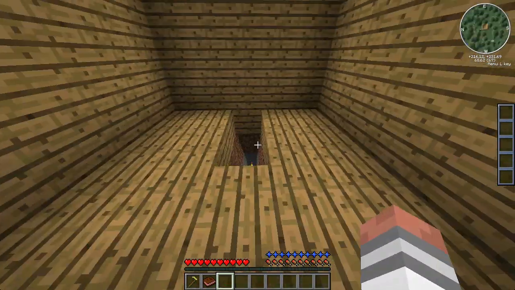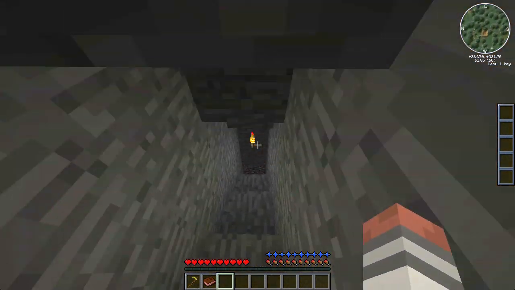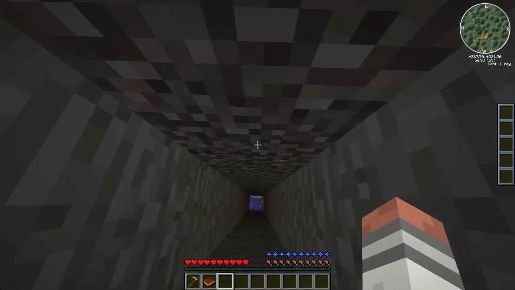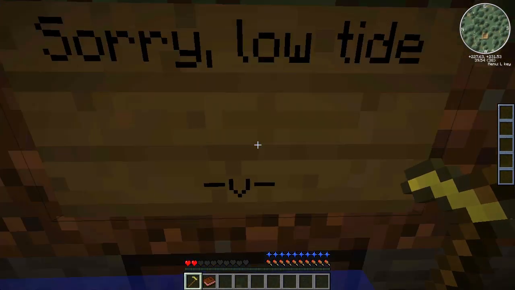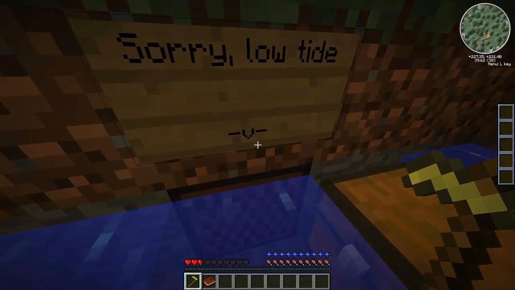And right here is, I think, one of those legendary Zen houses. Yes, guys, a Zen house. Jump for Zen? Done doing that. Woohoo! Ow! That's not Zen. Sorry, low tide. Damn it!